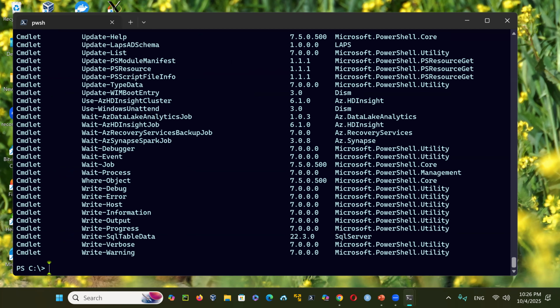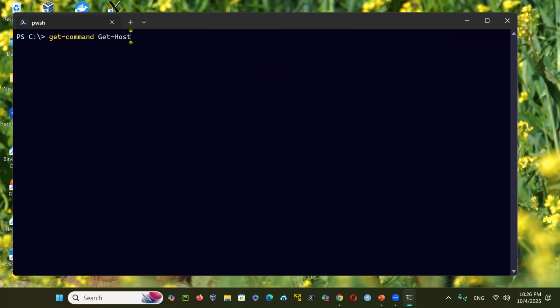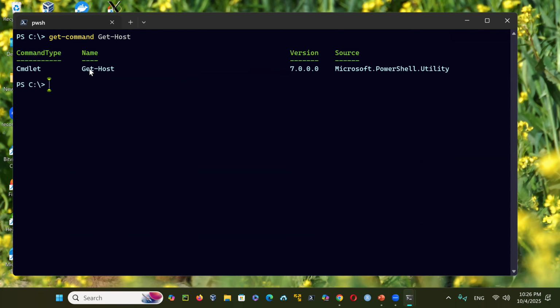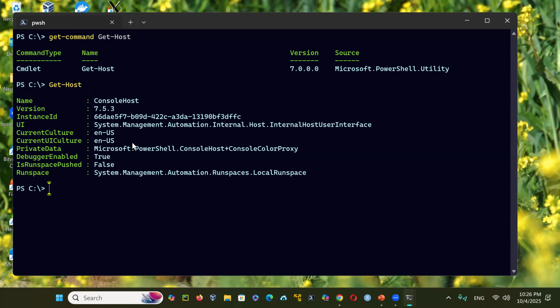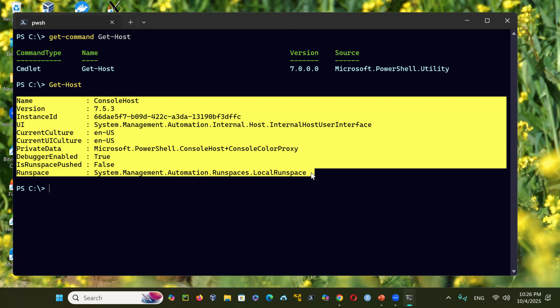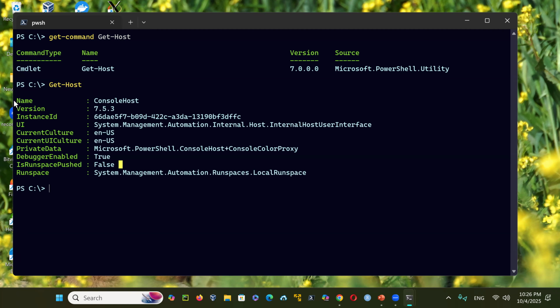So the fact that we did the clear screen and then this Get-Host, I'm going to work on the Get-Host command next to show you what this Get-Host represents. This Get-Host is a cmdlet. It is a cmdlet that produces output such as this as a key value pair, meaning that it's a hash table. It's a hash table as producing Name, the value of it is ConsoleHost. The Version is the key, the value is 7.5.3.